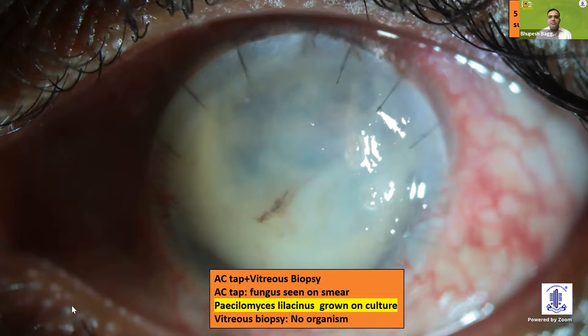Yeah, Bhupesh, I had a similar case recently of a fusarium that occurred 3 months later and then actually persisted for a year. We finally were able to get control of it, but there were no signs of inflammation, and we actually proceeded with an elective cataract surgery. And she showed up a month later after the cataract surgery with a hypopyon. Oh. Yeah, I think it hides in the iris or in the angles. Yes.